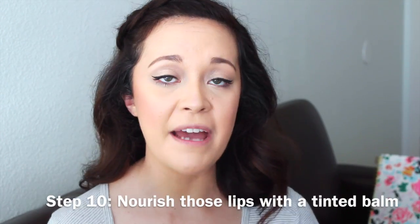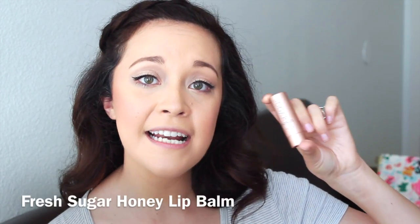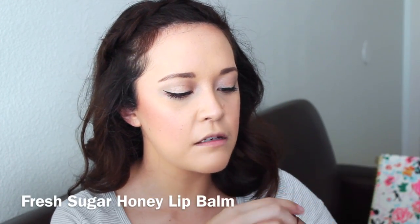Now for lips, you can wear a lipstick, you can wear a lip liner, but I'm actually going to be using a tinted lip balm. I think that's perfect for an everyday woman. You can just reapply it multiple times and not have to use a mirror. And the one that I'm going to be using is by Fresh. It is their Sugar Honey Lip Balm. It is absolutely beautiful. It's like my lips, but better.